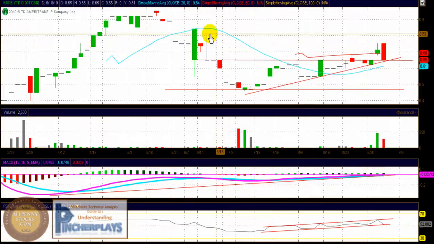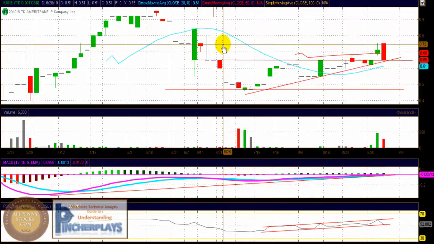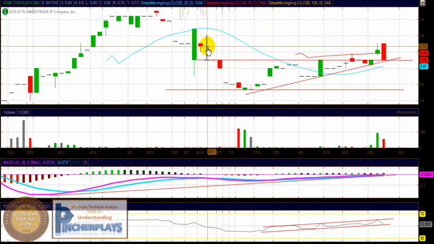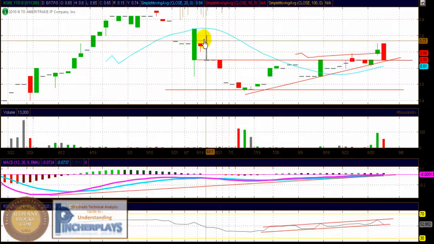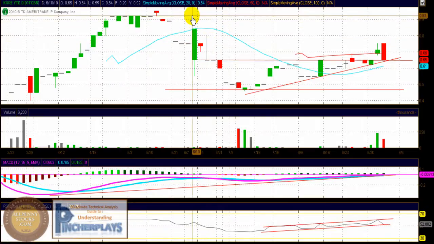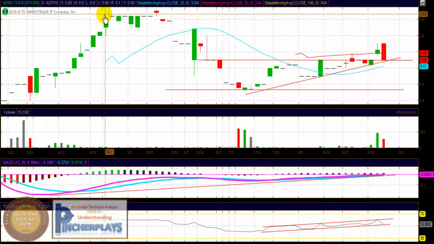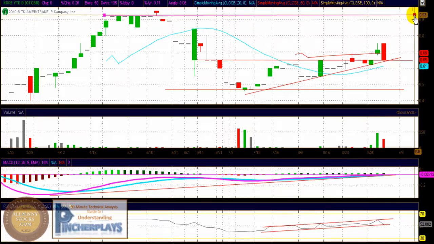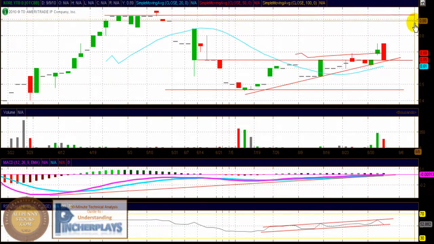I'll just follow the crosshairs. You'll see it touched it twice the last 2 days, and it was a little bit of resistance, or i.e. support, back in through here. So I think it's going to see a little bit right there. But really, we're going to look for this area, this old high right there, around 92 cents. We're going to look for that to become the target.